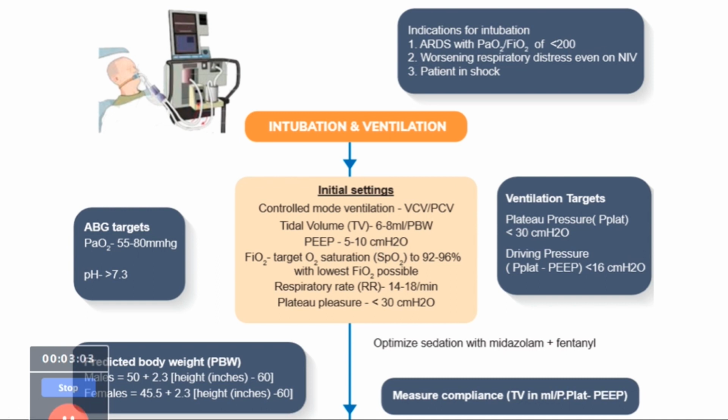If you are needing a very high FiO2 of 70 to 80%, there is a different PEEP that we would have indicated, and if it is 50%, we would have suggested a PEEP based on the table that we have provided. So you follow that, and please try to keep the PEEP optimal, because PEEP is a life saver, and PEEP is the one which really helps in ARDS patients to improve the oxygenation. And you could set the respiratory rate at 14 to 18 per minute.